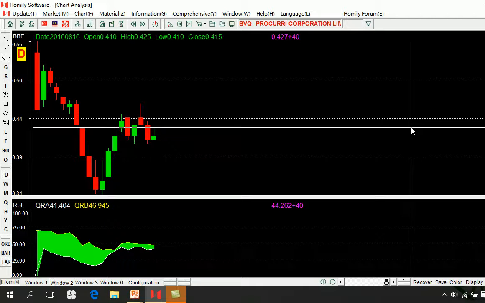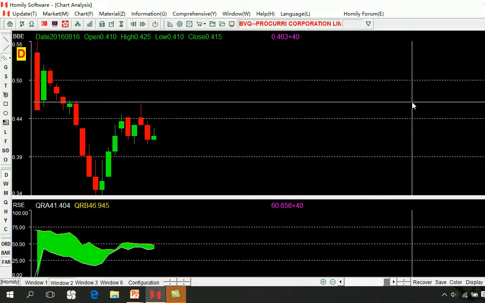We can see this is the parameter. The parameter is almost 50, right? And the band is green color, which means the share is not stronger. But if you see the color change to the red color above 50, which means you can know that this share is strong. Okay, then we can see next one.